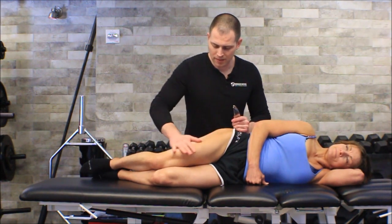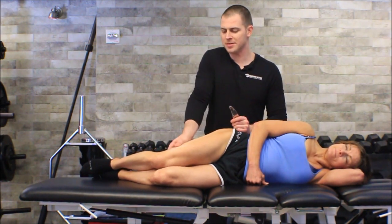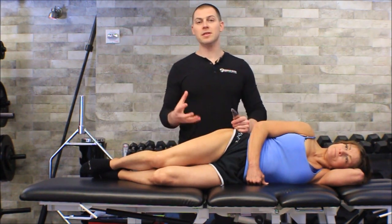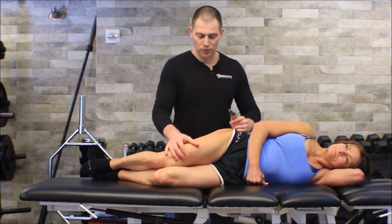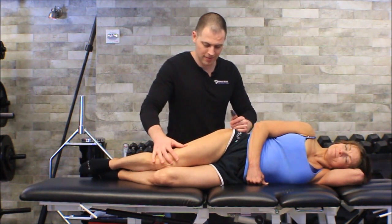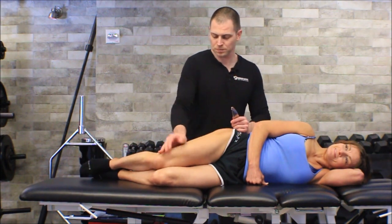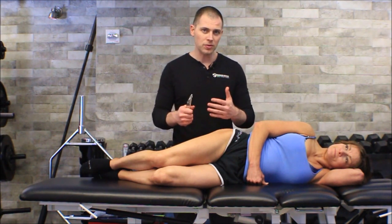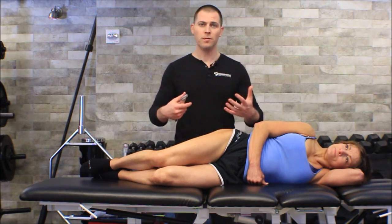As you rub the cream in, if you're a manual therapist this is your first chance to get your hands on the patient — notice if anything feels a little denser, notice if you feel any trigger points or hypertonic fascicles. Then we're going to use our same protocol we've used for other IASTM techniques: start by scanning, then anything that feels non-uniform, go over it to try to break up any binding. Go after trigger points, then do this dynamically to get a little more functional motion happening.